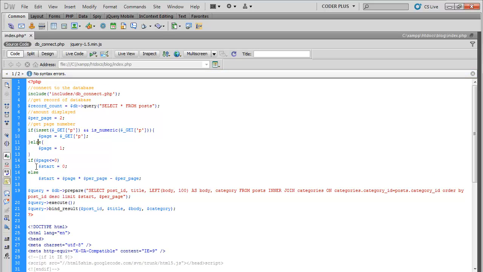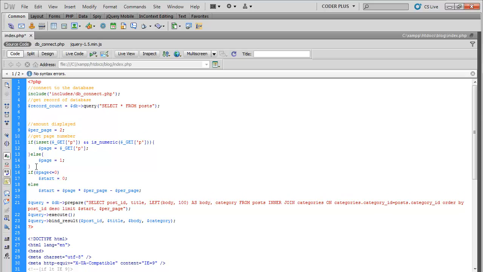We got to figure out also the number of pages. So let's just do this right here. Okay, make sure I commented this. So pages will equal ceil, which takes it. This would round up integers to the next highest integer.